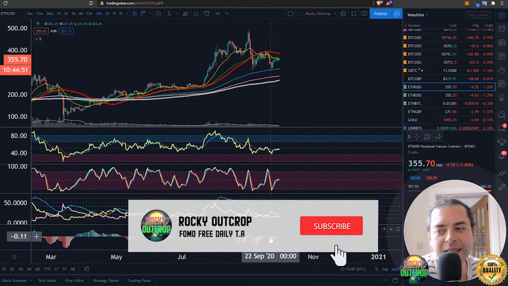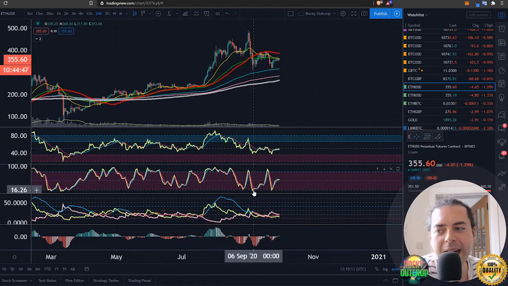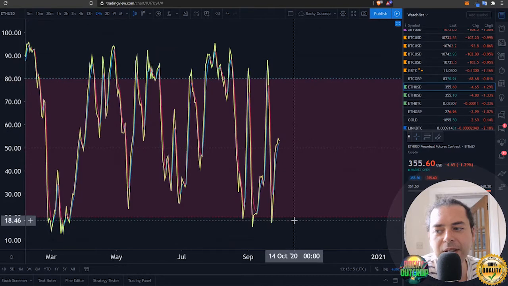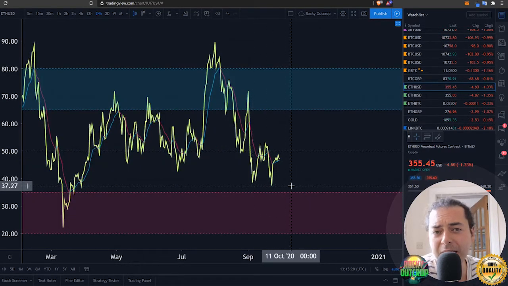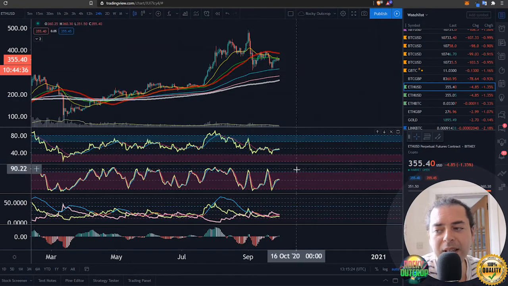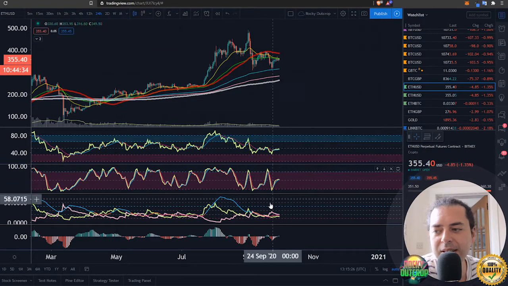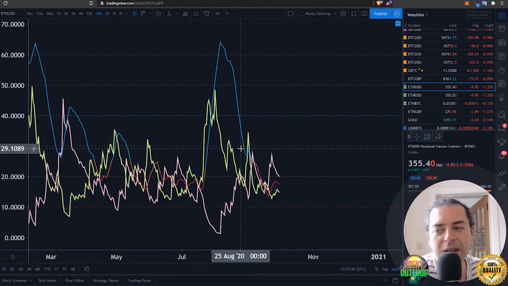Now the MACD has a degree of bullish divergence here, looking at this area, and the Stochastics has as well. The RSI doesn't have it, the RSI being a little bit more important in terms of divergence, I would say, and more reliable as an indicator and more designed for that in a sense. And then you also have the DMI over here, which you can also look for divergence on.